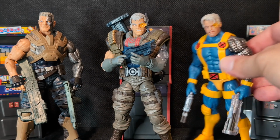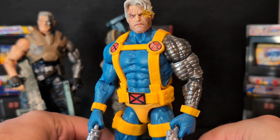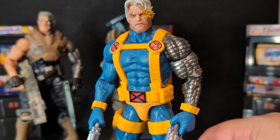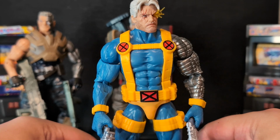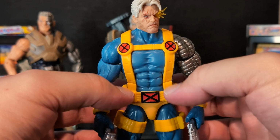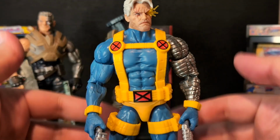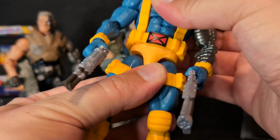Now, looking at our newest Cable figure, the Zabu Wave Cable figure, there is a comic influence here because he wore a similar costume in the mid to late 90s. But this is definitely taken from the Marvel vs. Capcom 2 video game, and we're going to be talking about that as we go. But it looks really cool with the harness, and I like the way that they did the harness down here, where there's a little piece going up, but that way, when he moves at his joints, it doesn't look broken up. It looks like it's still a connected harness, and when you turn his waist too, everything stays connected, which is neat.